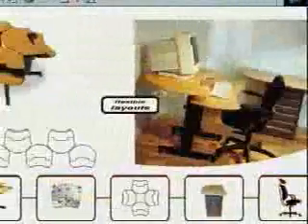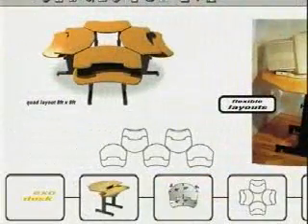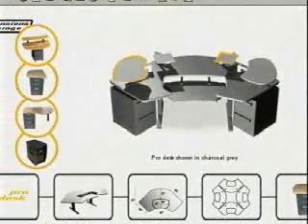Here on the web at biomorphdesk.com, a new range of office furniture makes the most of the strengths and weaknesses of both man and his environment. The mission behind biomorphdesk.com is to break down barriers — the physical barriers between human beings and their computers — and create a much more helpful and comfortable environment.